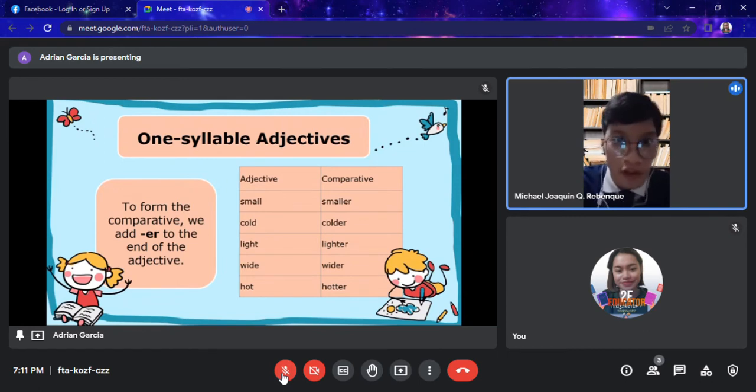For the first column, we have the adjectives small, cold, light, wide, and hot. And their comparative forms will be smaller, colder, lighter, wider, and hotter. Is that clear to you, students? Yes po. Okay, now let's proceed to our next slide.